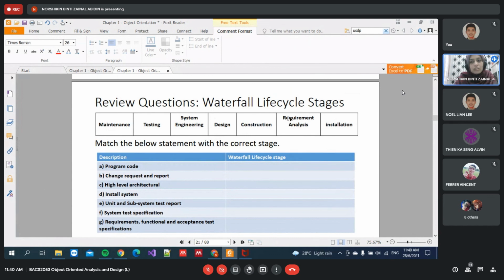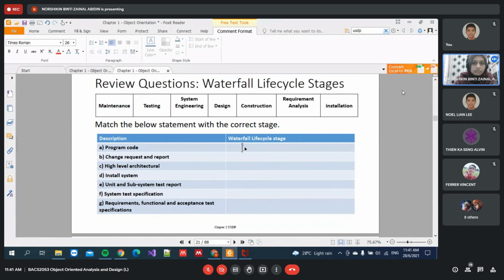And then after we already analyze everything, we will go to design the system, which consists of construction, which is the programming part. And then after finished developing, we go to testing. And then after we already test, we are good to go to installation. And then the last phase will be maintenance. So this is very easy.